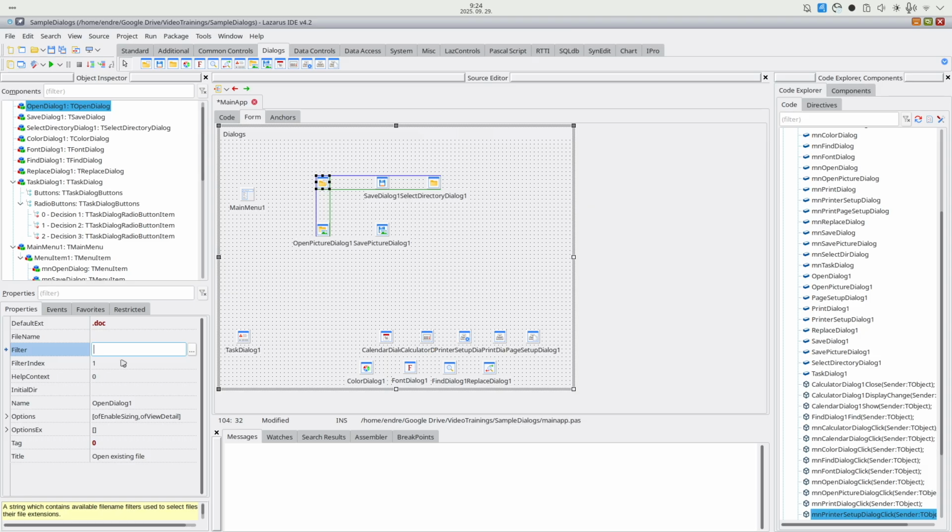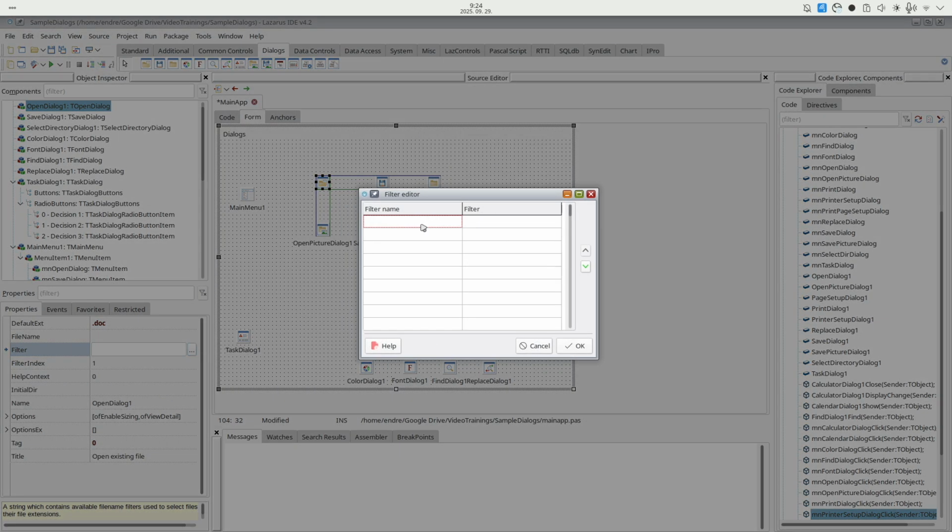But you can define filters on the dialog, and if you define the filters and you select the filter in the dialog itself, the list of files will be filtered by this, and you can define different ones. Once you open it, you can name the filter.